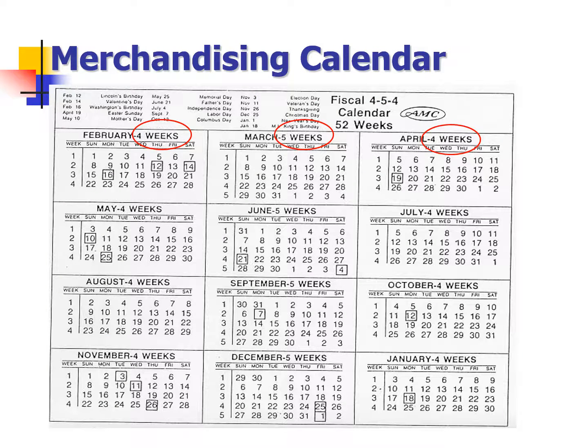This is another view of the merchandising calendar, and you can still see that 4, 5, 4, 4, 5, 4 weeks pattern repeated for the 4 quarters. On this calendar, you can see some of the boxed dates. Like for February, you have the 12th, 14th, and 16th boxed out, and you've got some of those all the way through. What would these boxed dates indicate?